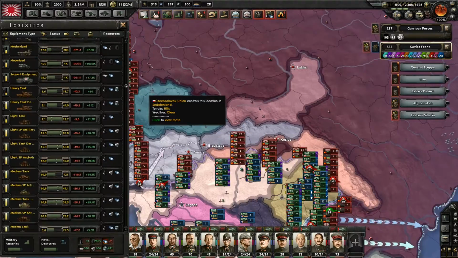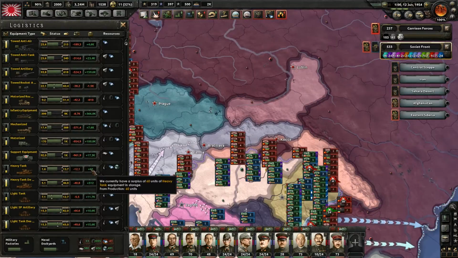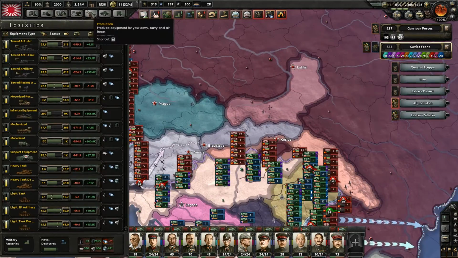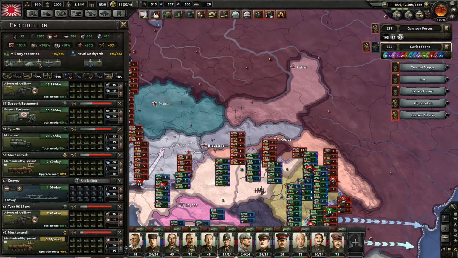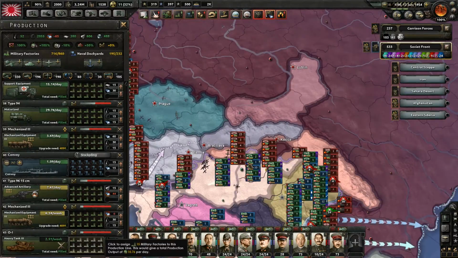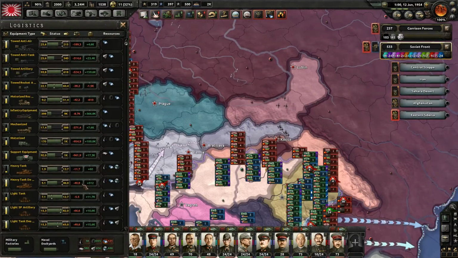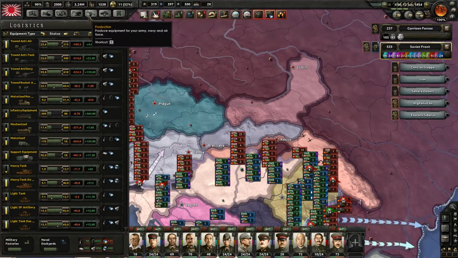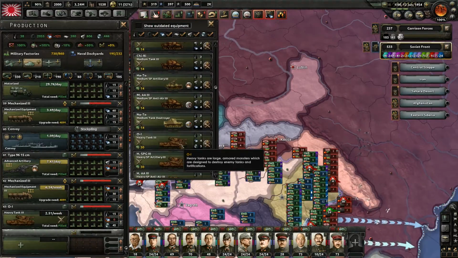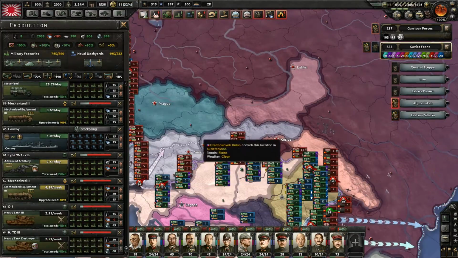Where are we potentially short? Heavy tanks. Why do we need heavy tanks? Oh well, we'll build more heavy tanks, I guess. What else do we need? Heavy tank destroyers? Sure, we'll build more of those. Heavy anti-air, heavy tank destroyers. There we go.